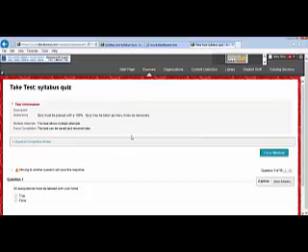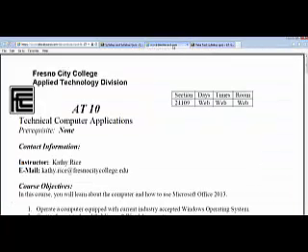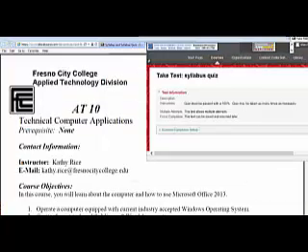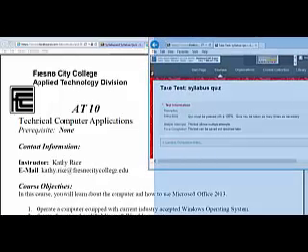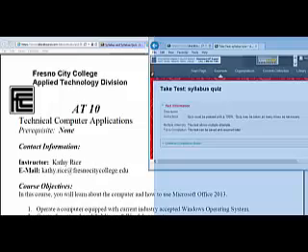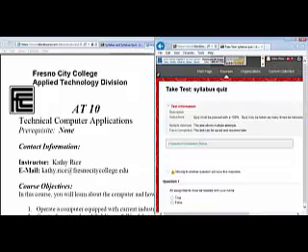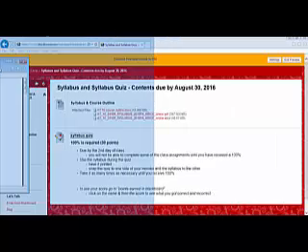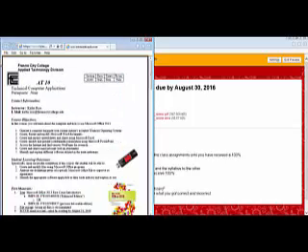You now have the syllabus up here. But you really don't want to have to go back and forth between the syllabus here and the Blackboard Take Test. So let's do something kind of neat. Left click on the tab that says Take Test and drag it clear over to the right. See how half of your screen becomes blue? Okay, let go of the tab. Let's go back over here to your syllabus and take this tab, left click on it and hold your mouse down, drag it over to the left.